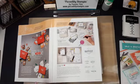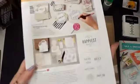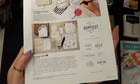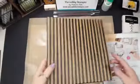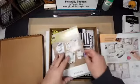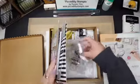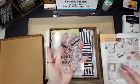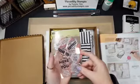So it costs $35, but what you get in this kit is this stamp set. So I'm going to hold that up so you can see it. It is a photopolymer set. It comes in this really nice box that you can use for gifts. Let me find that stamp set here. What I like about the photopolymer is that you can see through them to place things, and since this has everything pre-cut for you, that's nice because then you can see where you're positioning it.